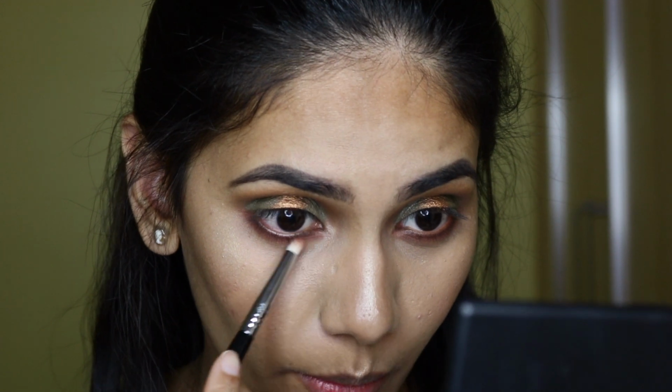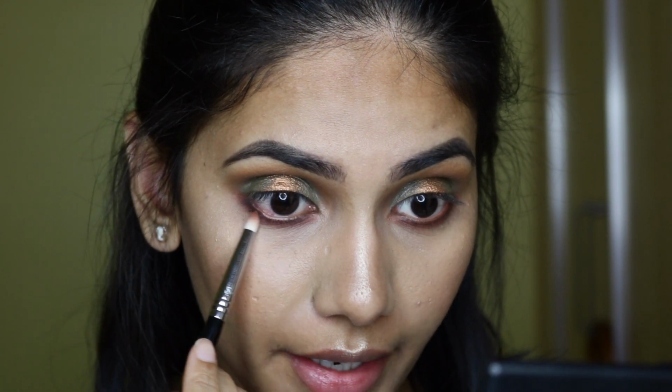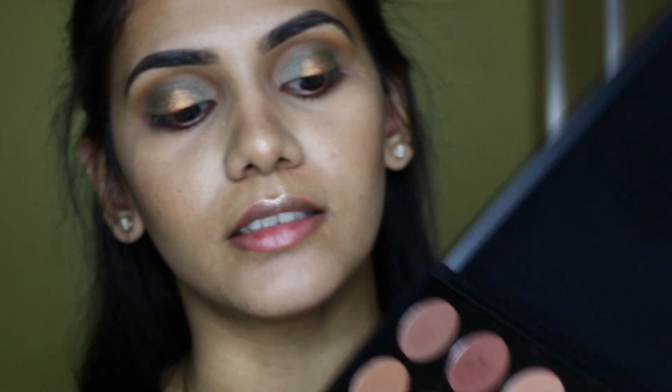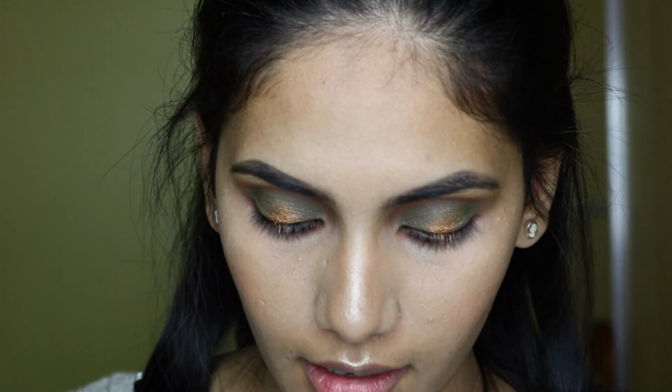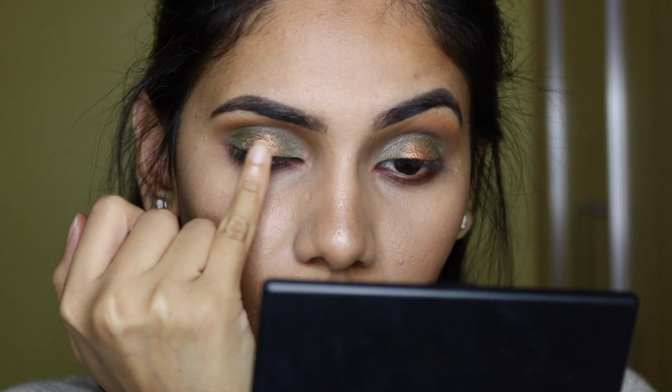And then going back with the smudge brush, I'm just going to lightly blend all of that together. Oh my god, what's happening to my eye? So what I'm going to do then is use this really bright gold shade there, and using my little finger, just like that, I'm going to apply that right down the centre there.